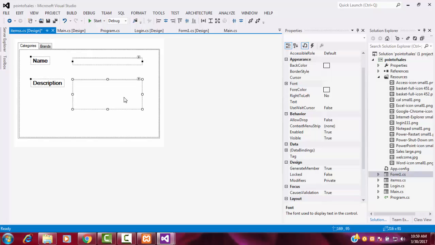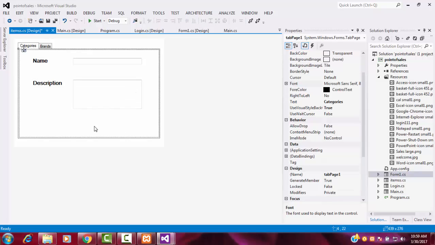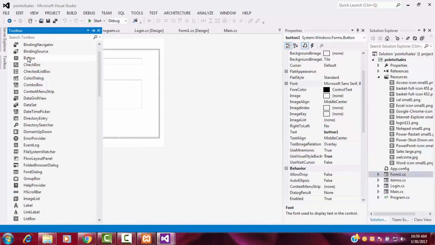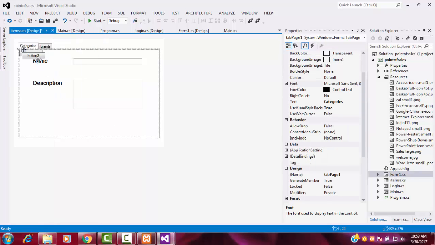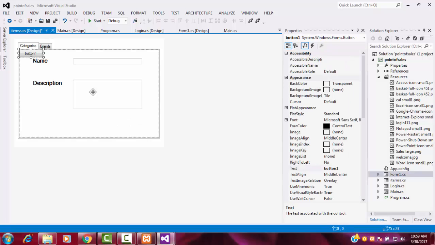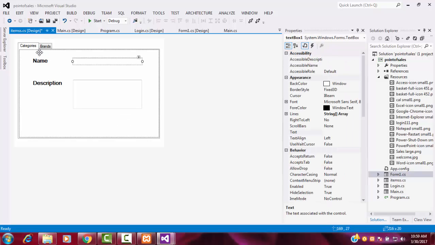Now I need two buttons below, one to add the records and another for cancel. Back to my toolbox, add two buttons. Actually, let me delete this one.